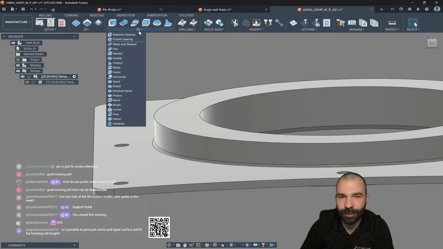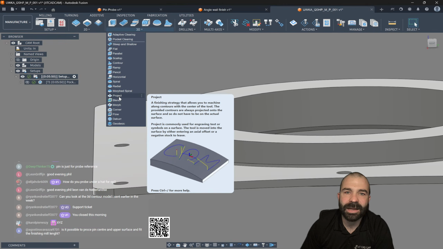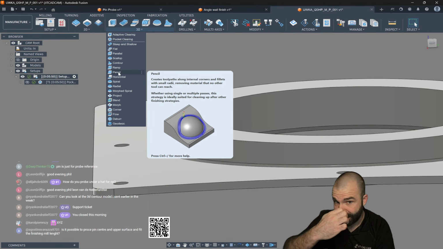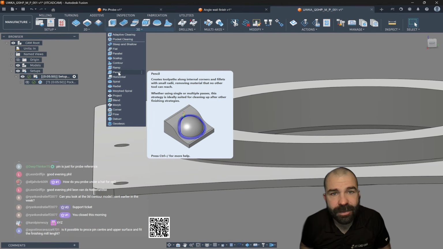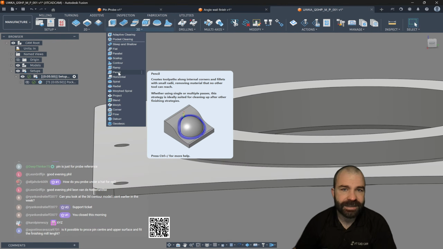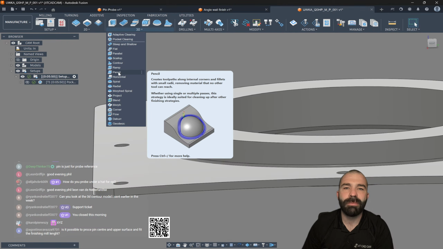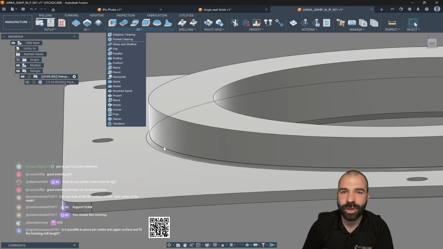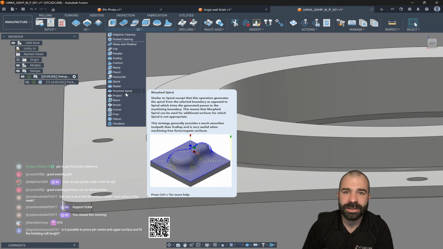This is where I think something like a pencil toolpath would be beneficial, it's pretty decent at the end of the day. Now, keep in mind, the pencil toolpath is designed for when you're going to use a tool corner radius smaller than the actual radius that we're trying to machine. That's just something to keep in mind when you're dealing with something like that.